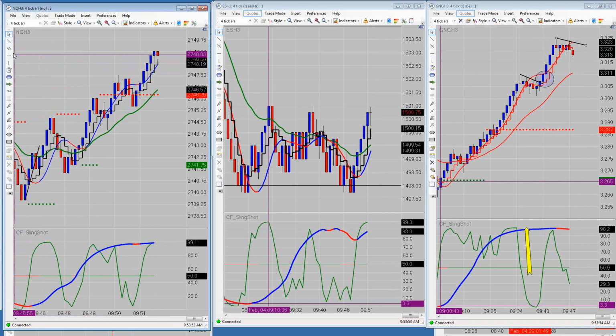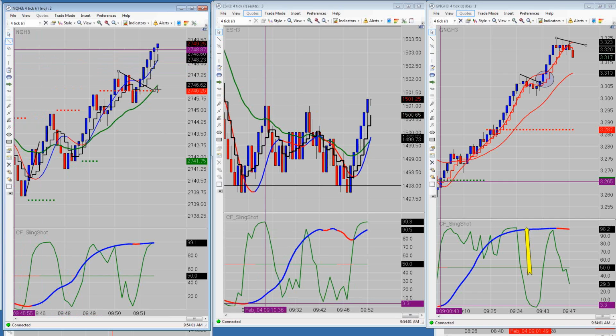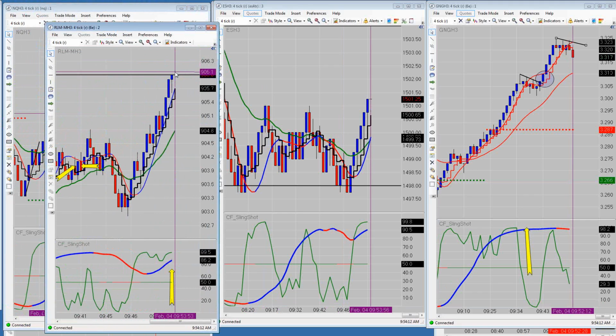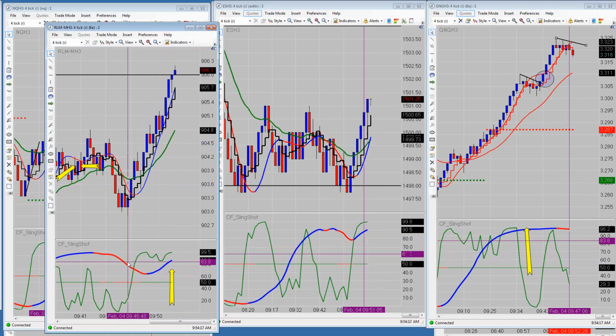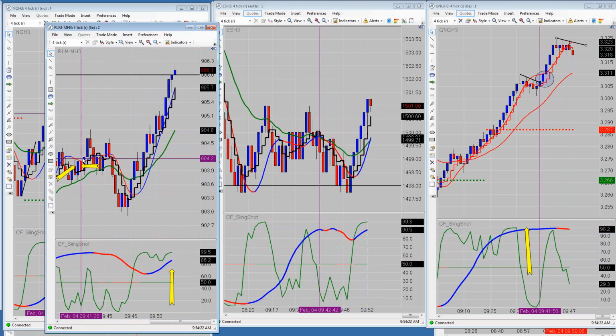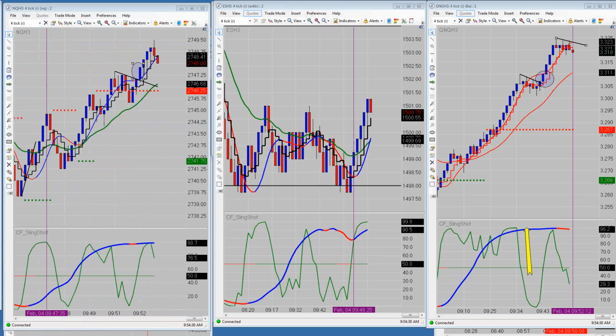Okay. Over here on the NQ, here's our trend line. And we had some bullish divergence, so your entry would have been in here somewhere, right there. The Russell just did go right up to 906, right up to the zone at 906. Where could you have entered on that? Nowhere really. The only entry was back here, and we did enter there, but once it got up above the MA1, we put our stop at break even, and it came back and took us out at break even, and then it ran up, I think, 8 ticks from our entry.